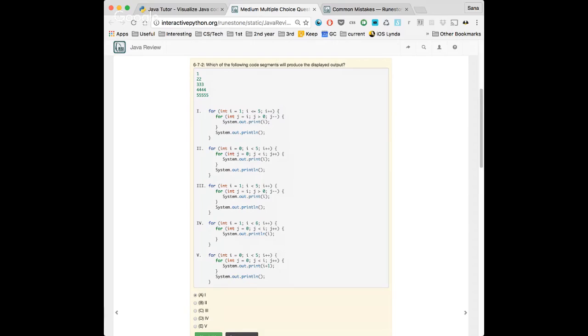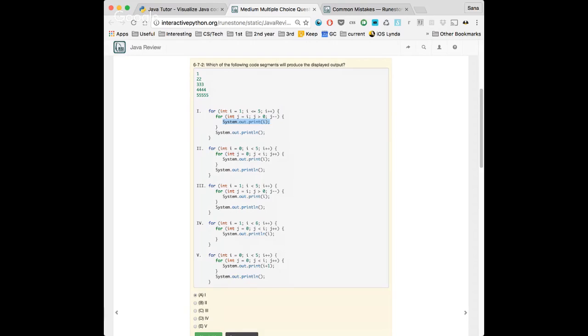So if we go through this, I is 1, and then we enter our for loop. So what does J equal the first time? 1. Okay, J equals 1, and does that satisfy this condition? Yes. So then we print out I. What is I? 1. So we print 1, and then we decrement J by 1. What does J become? 0. Then we check, does it satisfy this end condition? No, and then it just prints another line.